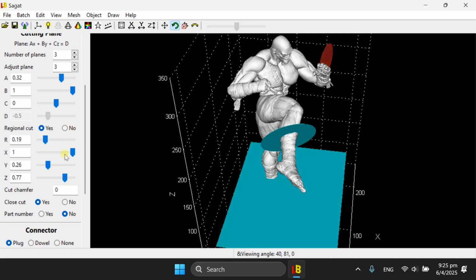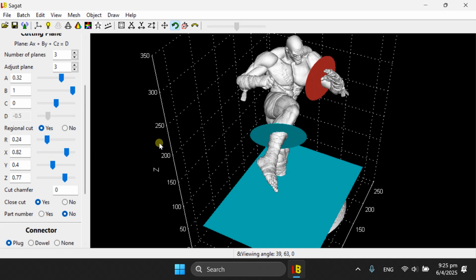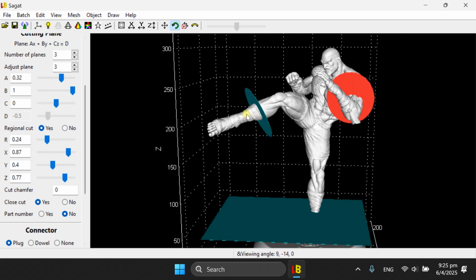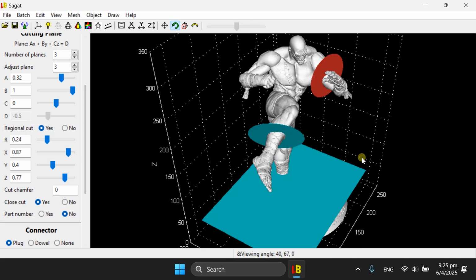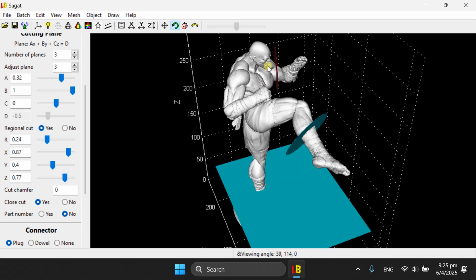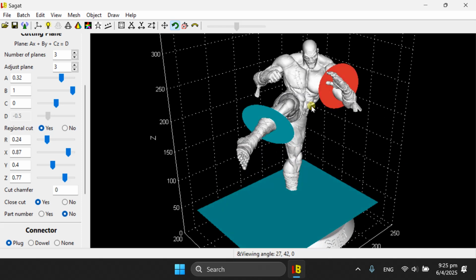Yeah, this is better. Something like this is better. Okay, you can fine-tune the orientation, but to save time, I won't do further adjustment.